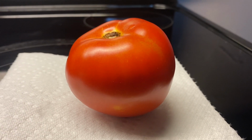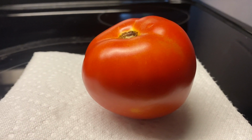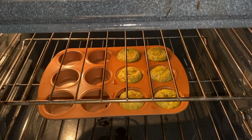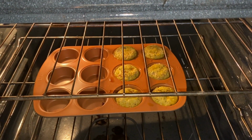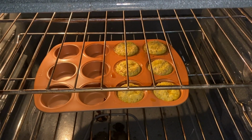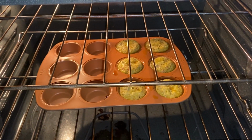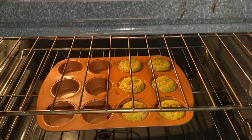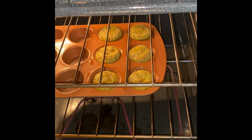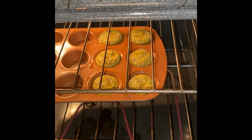Grown from his garden. Now, I can tell you, I don't know how long to keep them in here. I'm gonna keep them in here a few minutes more, but they smell amazing. I'm not sure how long to keep them, but I can tell you this, they smell amazing.